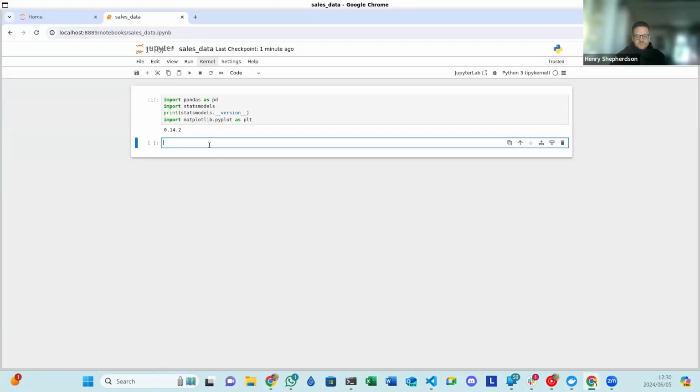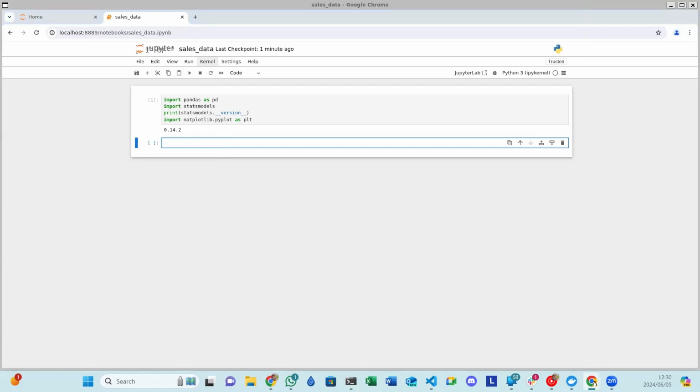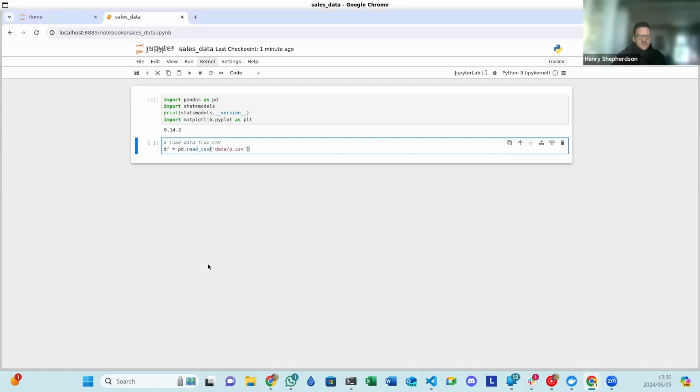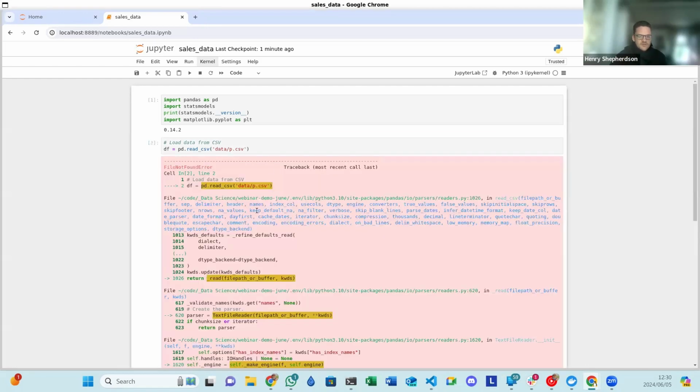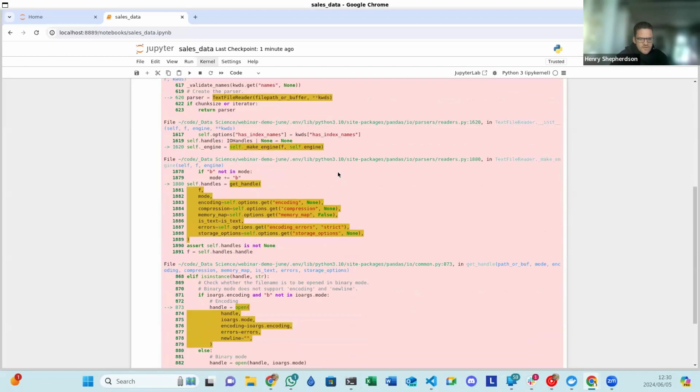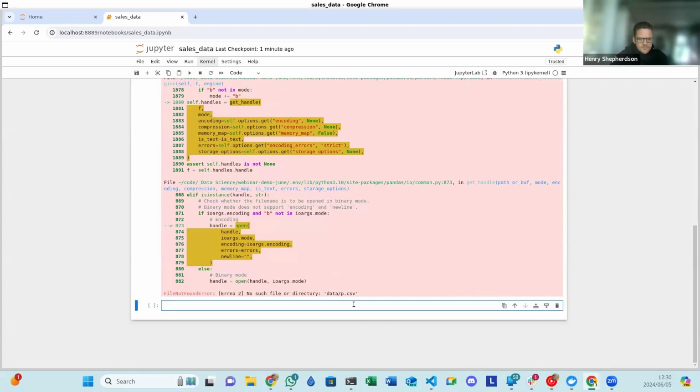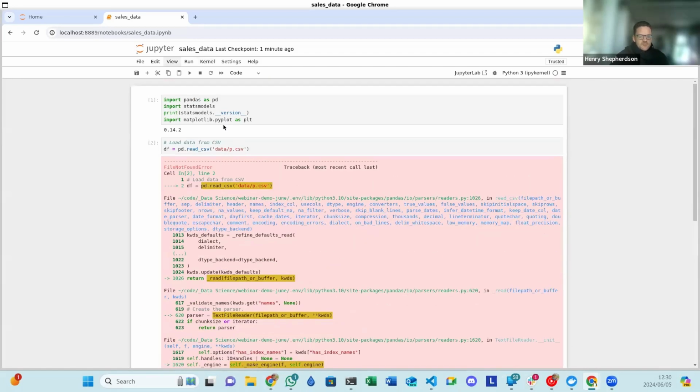All right. So the first thing that we're going to do now is get that CSV file into our notebook. So we're going to load the data from CSV. In order to run each cell, you just press Shift and Enter together, and then that will run the cell. Okay, so what it's telling me is that, okay, it's because I've called it something else.